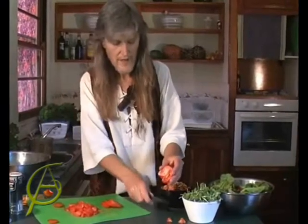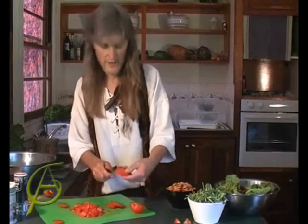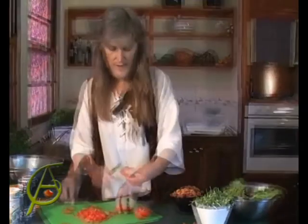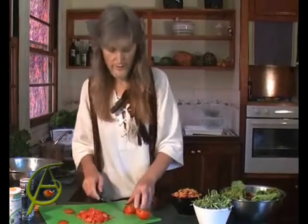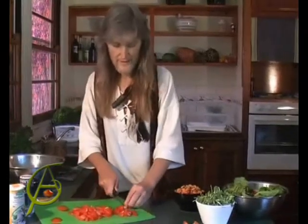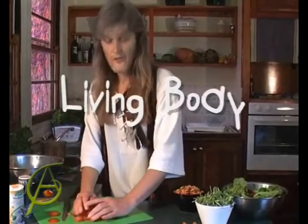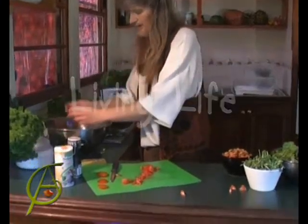Now, another thing that you probably won't see is the prayer that goes into the food as well. It's the prayer that you carry with you during the day that is the most important prayer of all. Being grateful, okay? This is living energy, so it's going to pick up on all of those thoughts, all of those prayers. So we're going to put that into the bowl.